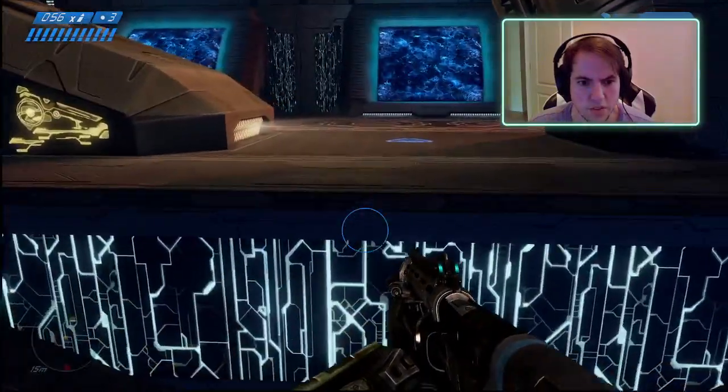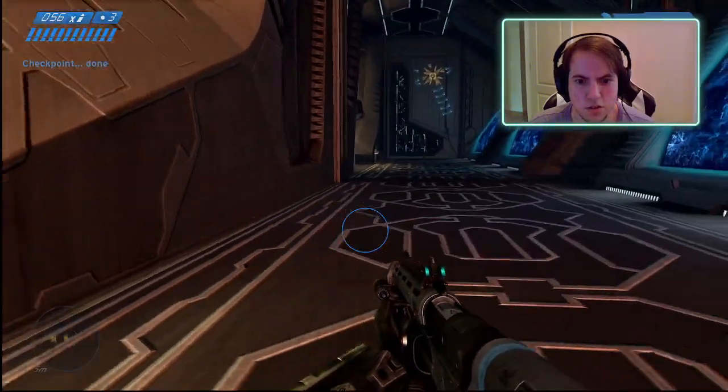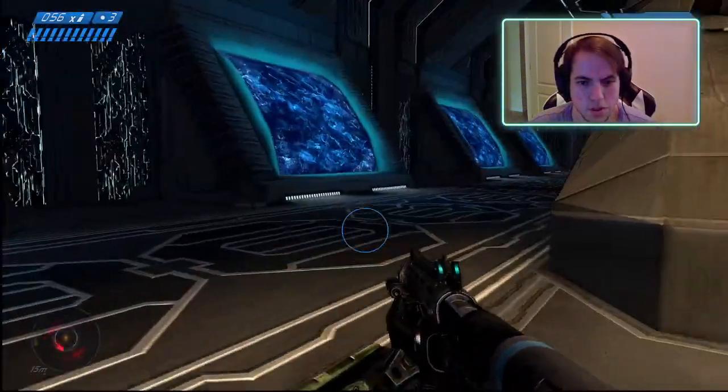It's a lot easier to navigate this in the new school graphics. Don't die. Because in the new school graphics, they added arrows to the ground so you don't get turned around. That just makes it a lot better.